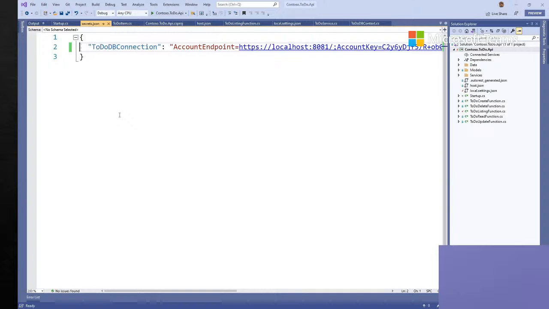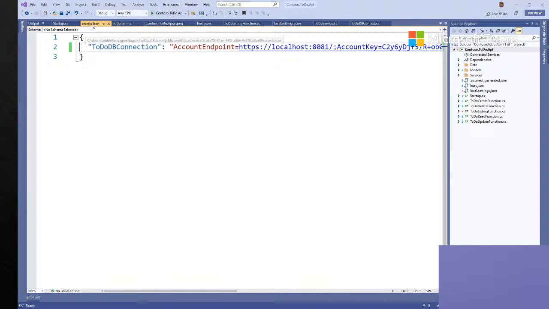But your question may be, where is this file? You said secrets.json. Is it in the project? No. That's the beauty of it. This file is not stored in your repo. It's not stored in your project. This is my secret on my laptop, my desktop, or wherever I'm working.